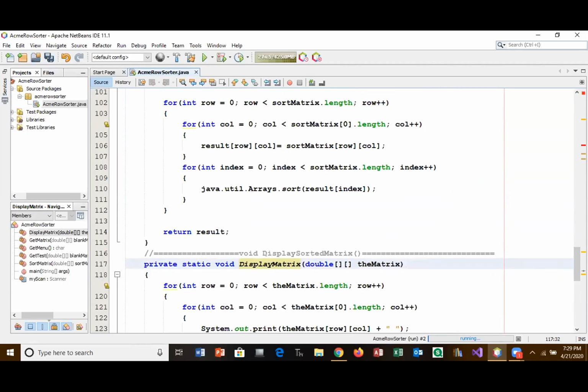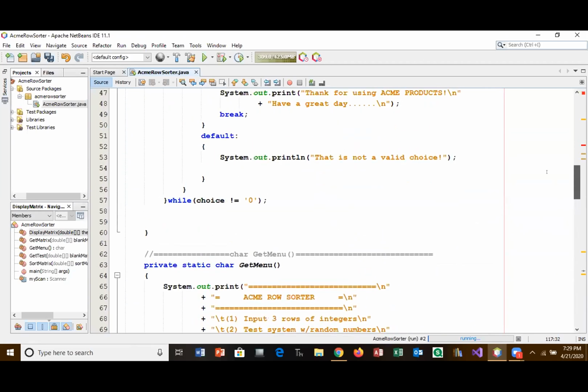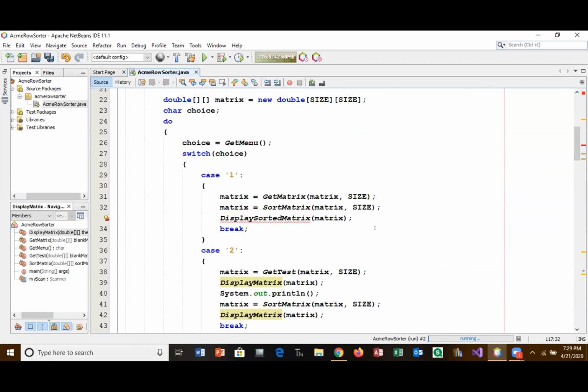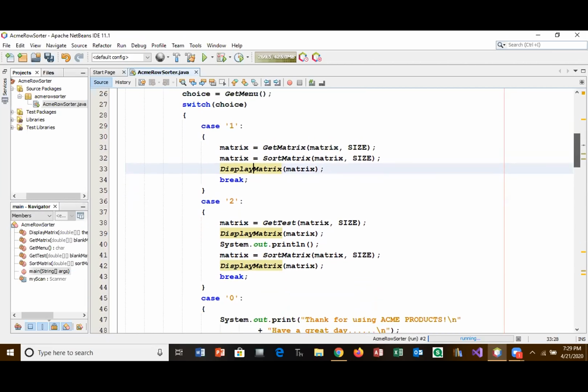Just remove sorted. Because when we run this one here, it isn't really sorted. So I'm changing the name to just display matrix.